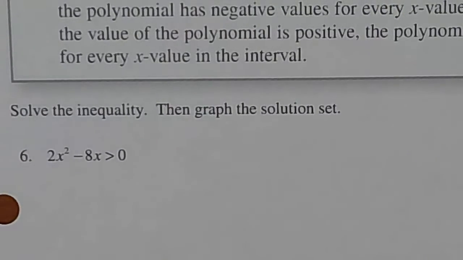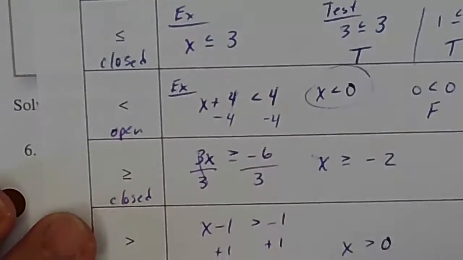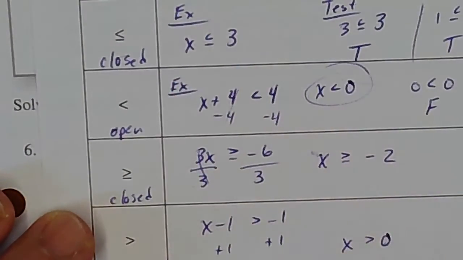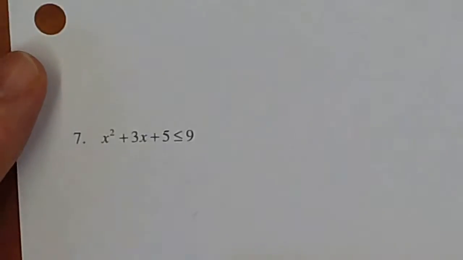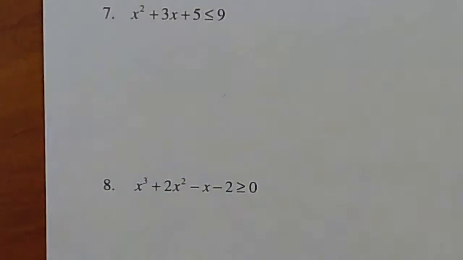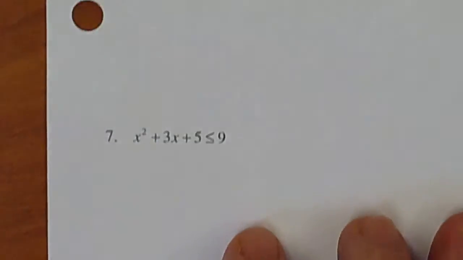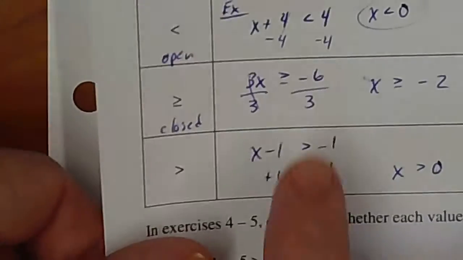Okay, so on the first page, as we were going through these standard rules, all of these were linear equations, degree 1, degree 1, degree 1. Now we're going on to degree 2 and degree 3. So here's how we treat these a little bit differently. They still start by solving the equation to find the zeros, just like we solved these. We're going to do the same thing here.